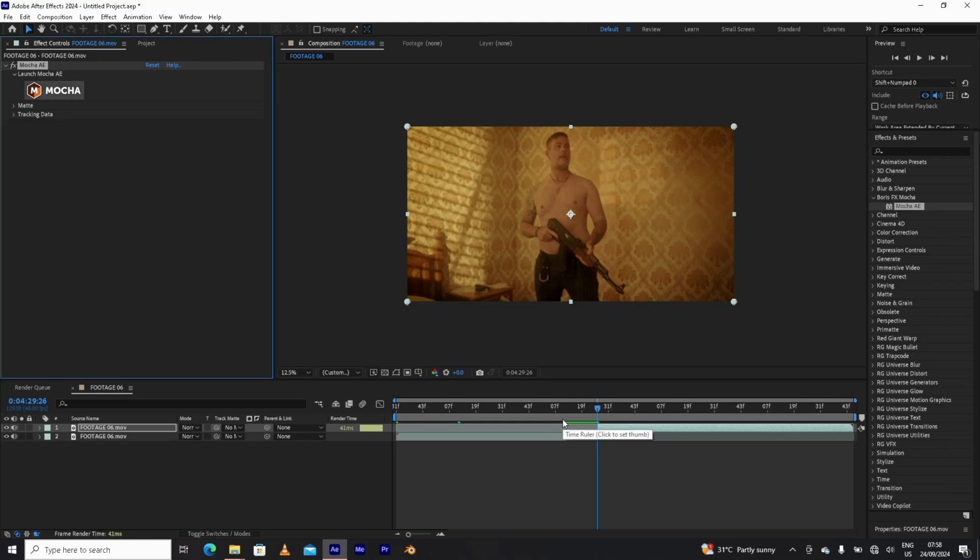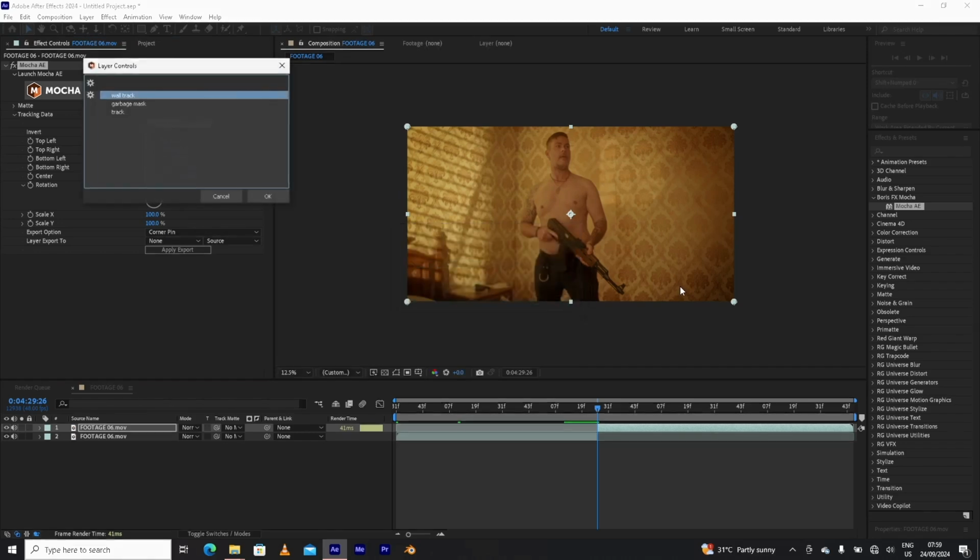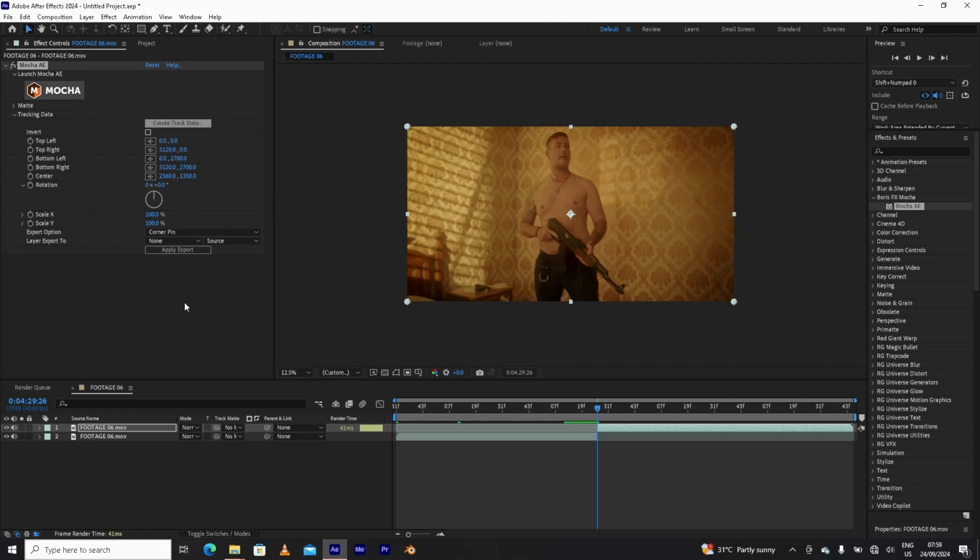So now we're back in After Effects. We need to go to tracking data, click on this, click create track data, and select wall track. Press OK. Then change this from corner pin to transform.